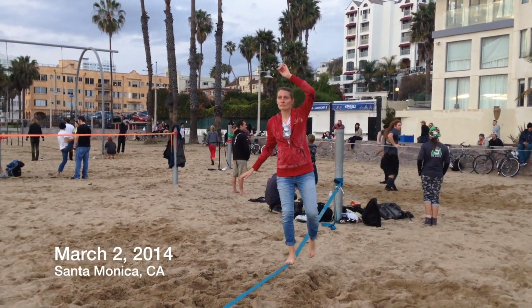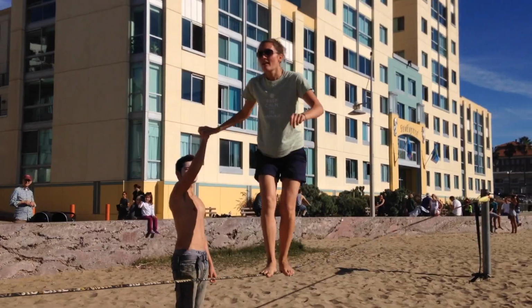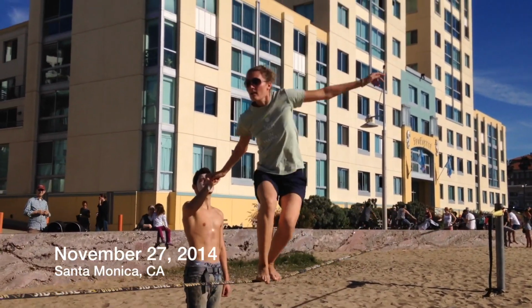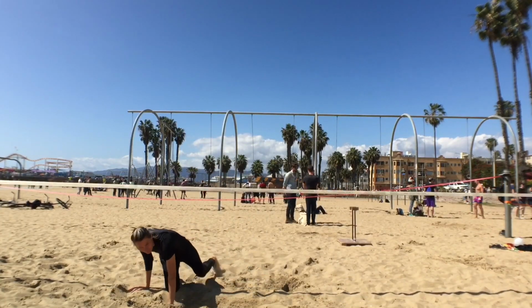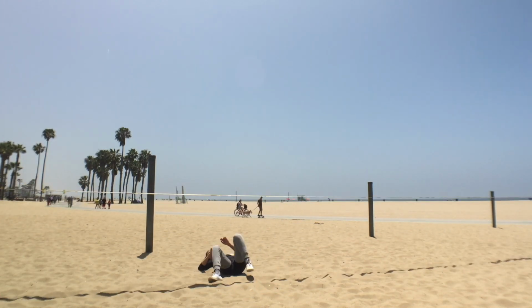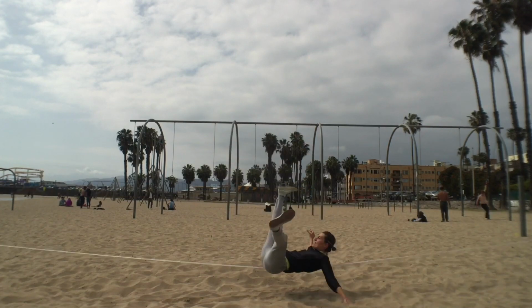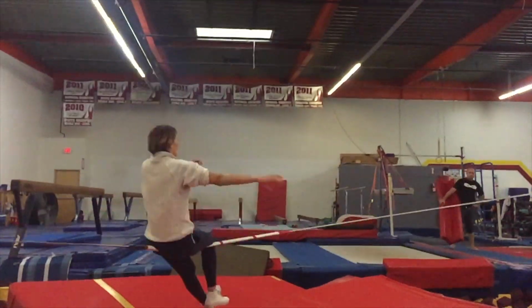I started training in Santa Monica. This is when I saw slacklining for the first time, and this is the only thing I knew about slacklining. So I started training over sand, full of fear, not just because of sand, but also because I didn't do any sports before that, and I started when I was 32 years old. It's kind of hard. So the first time I tried a front flip, it was in a gym.